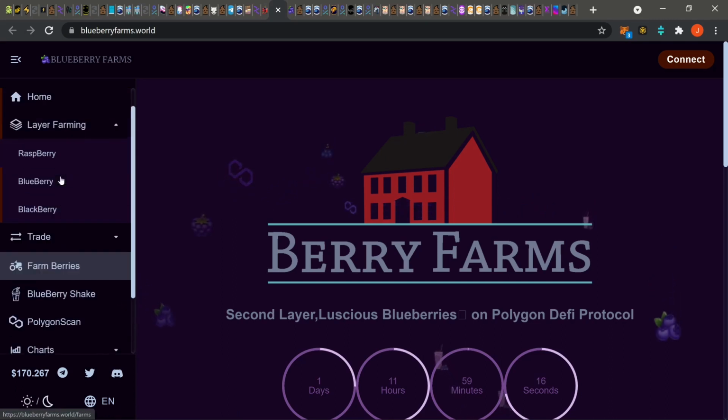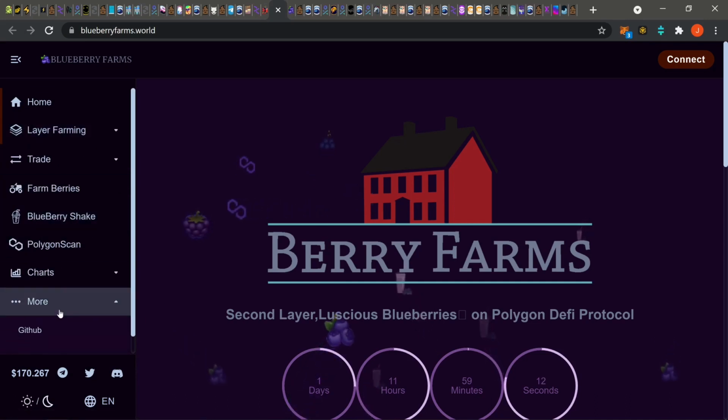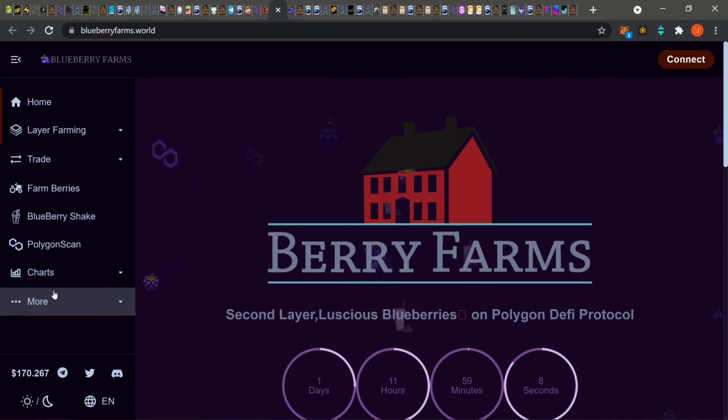If the farms look good, they look healthy, and you can make some cool moves with the old layers, make sure you do so. But you guys already know the deal, man. It's basically the same routine for almost everything, all right? So Blueberry Farms obviously comes from Raspberry Farms, so you should feel kind of safe. But besides all that, just make sure you check everything out and make those moves.